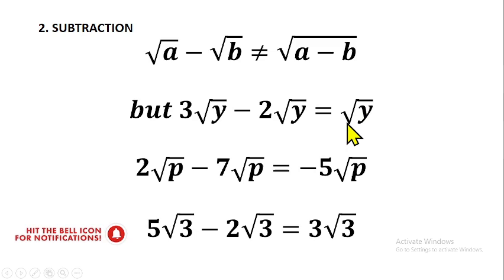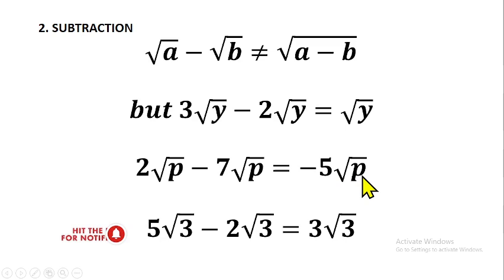Yes. Can we subtract these two SODs? We have 2 SOD P minus 7 SOD P. Is it possible for us to subtract them? Yes. We have the same SOD here. Just that here you have 2 of these. 2 cups minus 7 cups. You have 2 cups with you and you owe somebody 7 cups. If you pay the person the ones you have, then you still owe the person 5 cups, which is minus 5 SOD P.